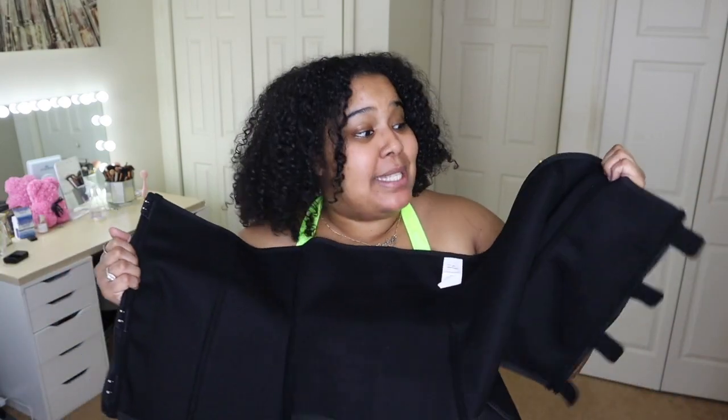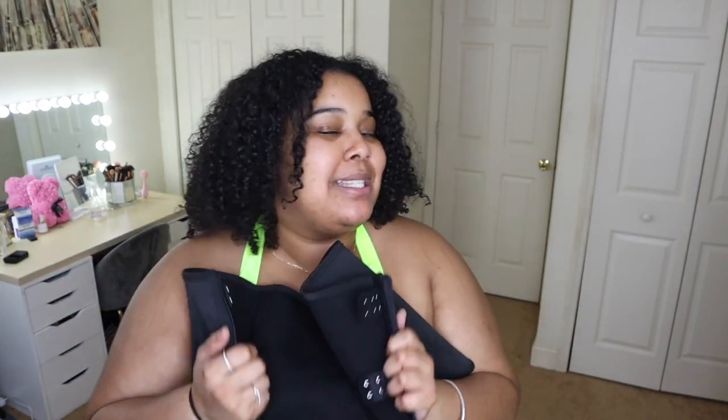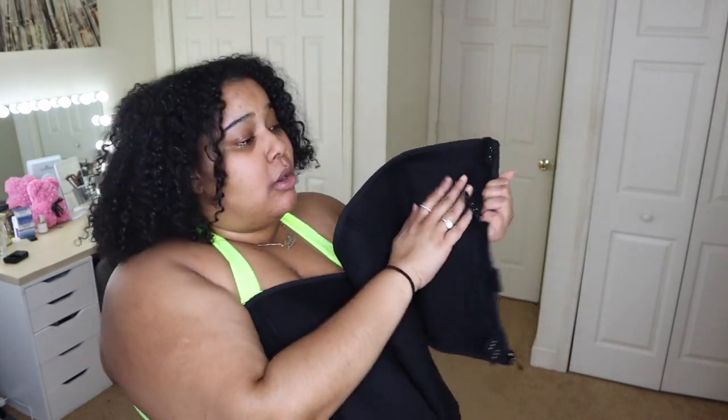I'm going to put it on for you so you can see. I also want to let you know that the inside is more of a cotton material — it's not one of those rubber materials. So I'd suggest wearing a t-shirt or clothing underneath it, because it doesn't look like it's built for direct sweat contact. Their website says you can wipe it with a warm cloth, but I'd rather wear high leggings or a t-shirt or tank top underneath to keep it clean.